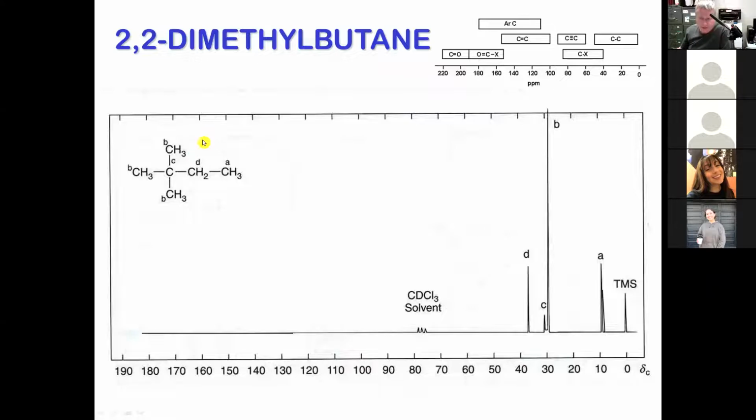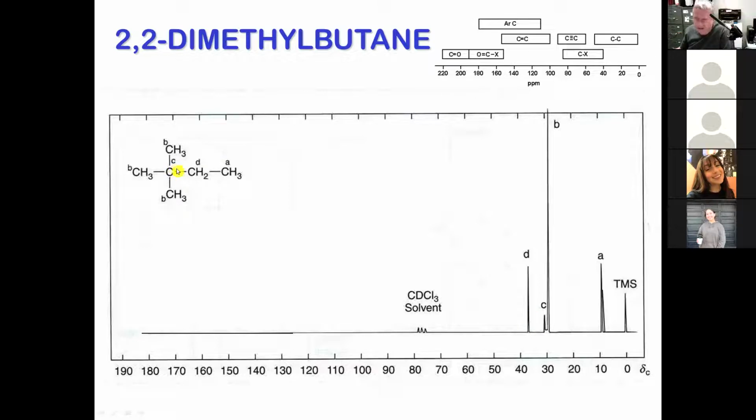So no integration, but sometimes peaks are really big. So 3 CH3s, they're all symmetrical. Those would be a really big peak. So you can see the really big peak. So big peaks in carbon NMR are multiple carbons, right? And then really small peaks are often carbons with no protons on them.